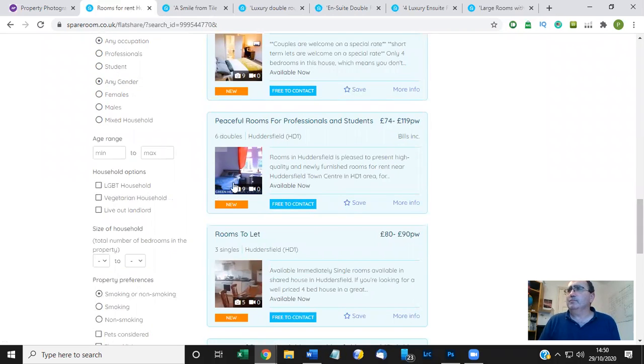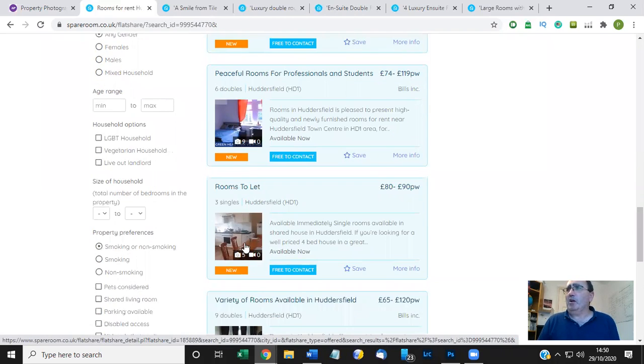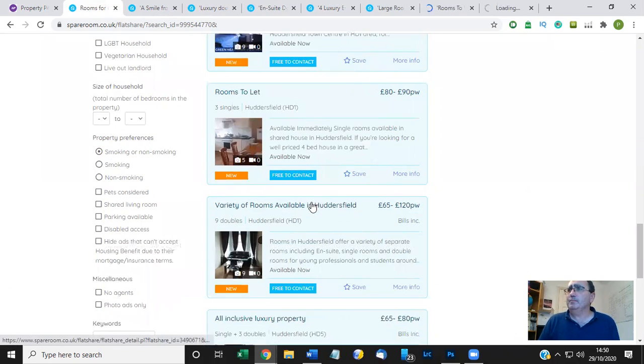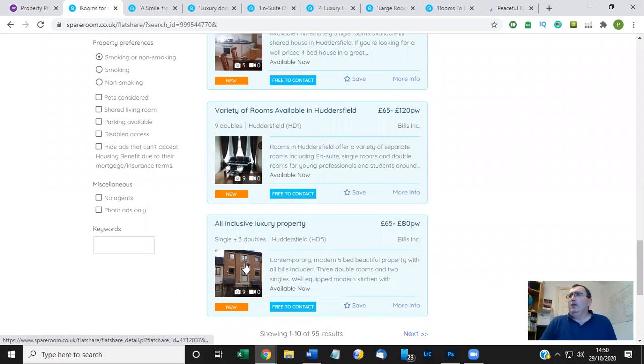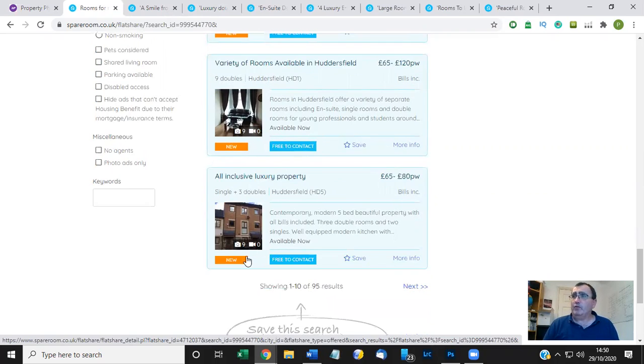This here doesn't look particularly clear, really. This photo, not sure why they've chosen that one as their thumbnail, but let's open some of these up. Again, with that one, I'm not quite sure. It's interesting here they've chosen to put the outside of the building. So is there a particular reason for that? Maybe there is. I don't know this property. I don't know this area. But people generally say that you rent for the inside, you buy for the outside. So for renting, I'd normally stick to an inside room personally.